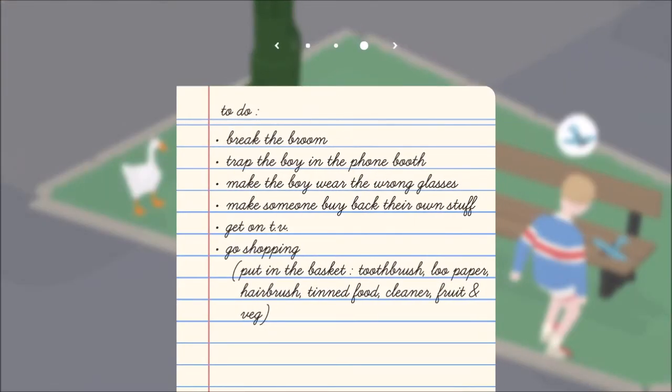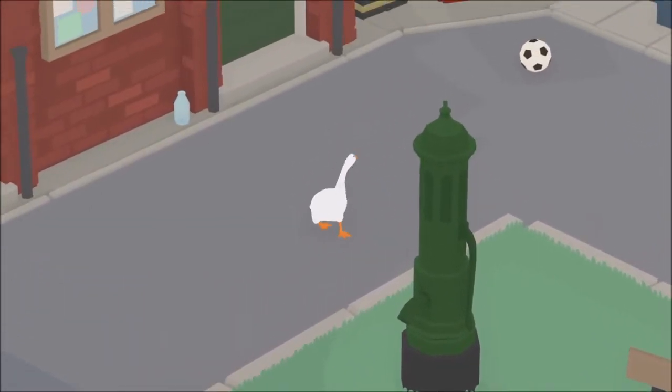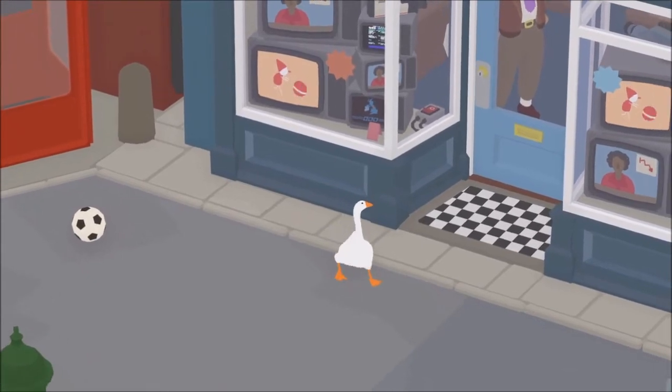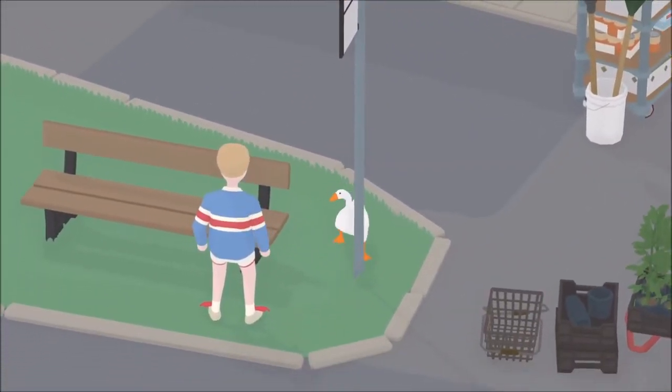Let's see, break the broom, trap the boy in the phone booth, make the boy wear the wrong glasses, make someone buy back their own stuff, get on TV, go shopping. Now, let's figure out how to do all this stuff. Oh, there's a TV shop right here. Let's see.